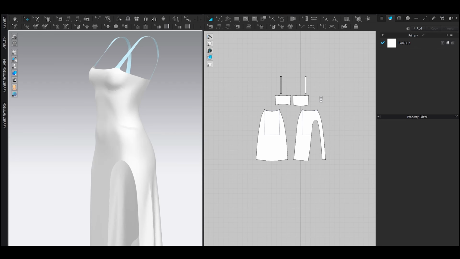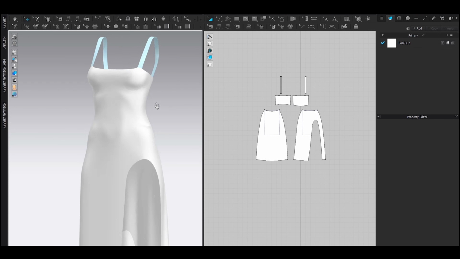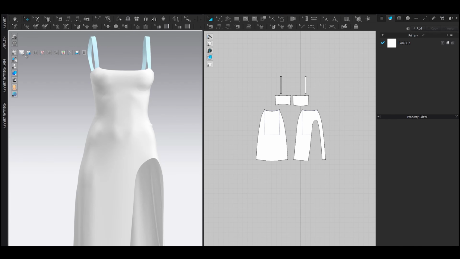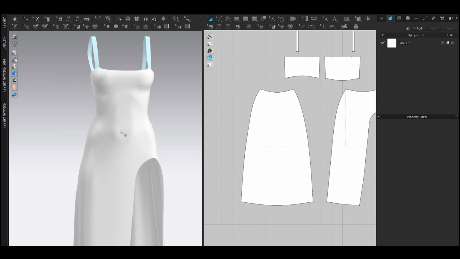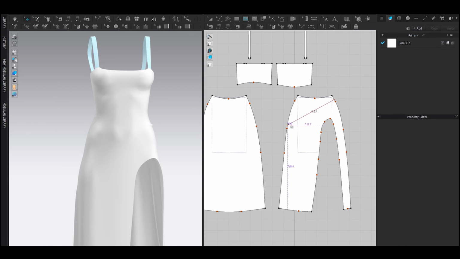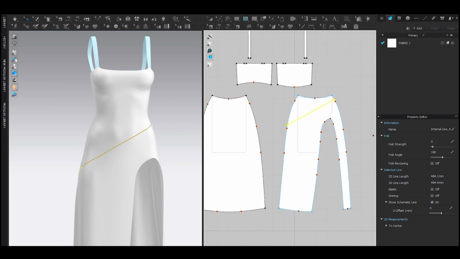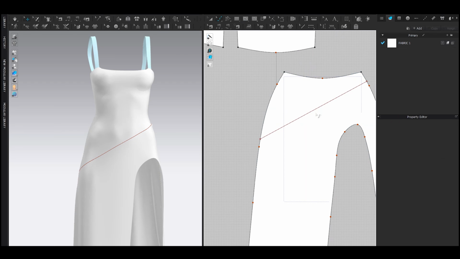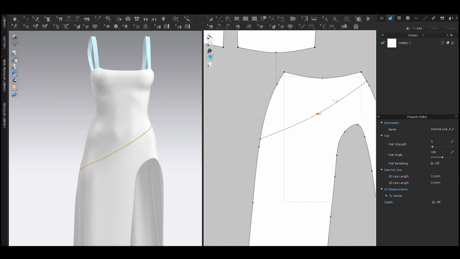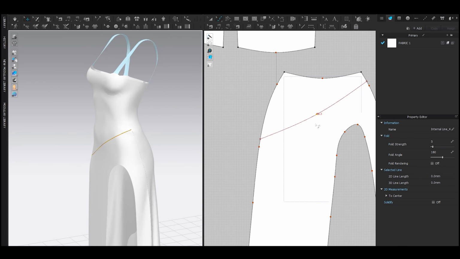Now let's make my favorite thing, which is ruffles. But first, let's keep this turned on, the show internal line, and then use internal polygon. First, I'm gonna make a line like this, and with the curvature point tool, I'm gonna curve it just a bit, so it just curves like that.